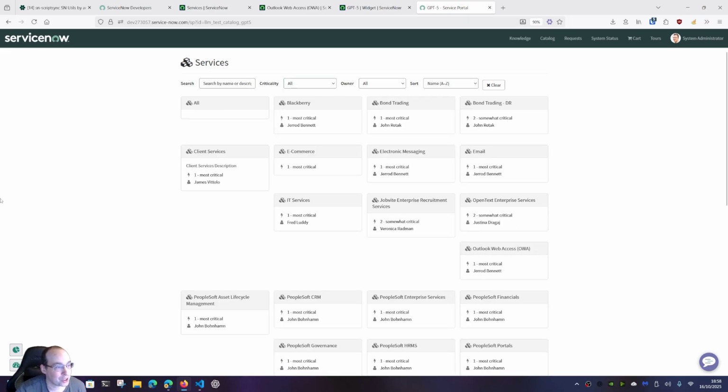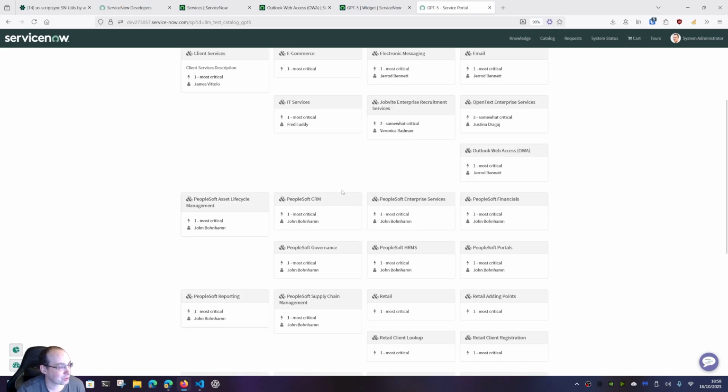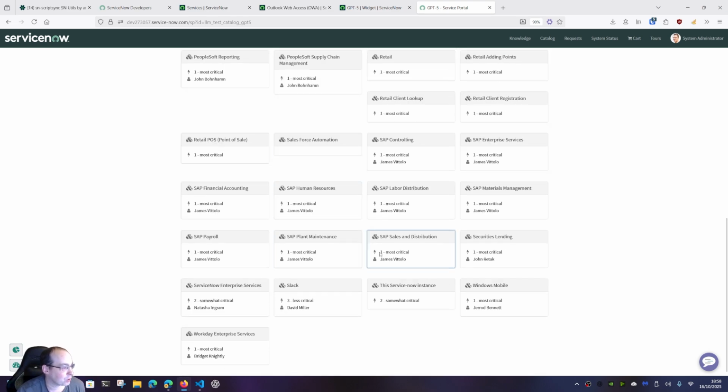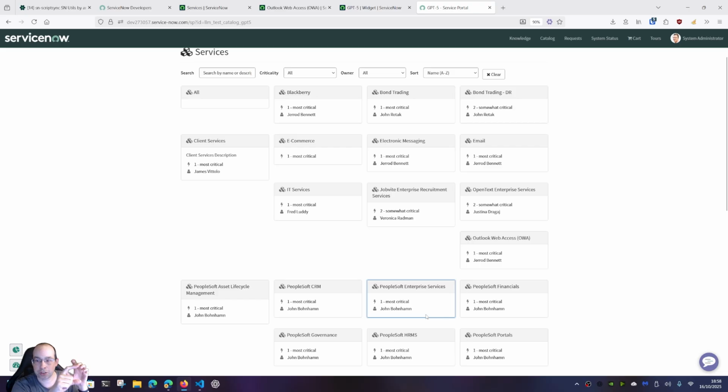Right. Okay. So this is our first widget then. So there you go. I'm not keen on the layout personally, but that's just preference. And I'd also like it to not have all these weird gaps, but that's because some of them have got more information than others, so they extend outside. The grid view needs to be updated basically. So we could do fixed heights for them all, but yeah, this is a first iteration of the widgets. So there we go. That's GPT-5.